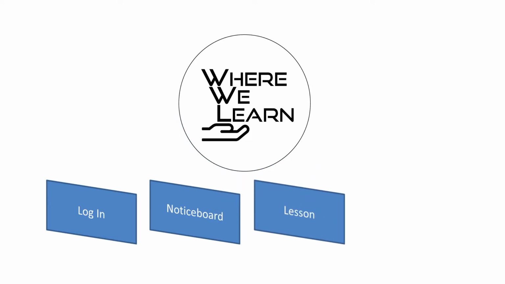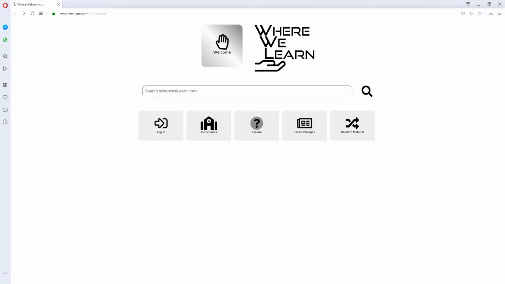Following this is the lesson. This lays out all the materials that the student is going to learn from. In other words, the outline of the course or the summary of the materials. Finally, we have the material itself being delivered. This is the heart of the learning itself. Now that we know what we're going to customize, let's get to it.